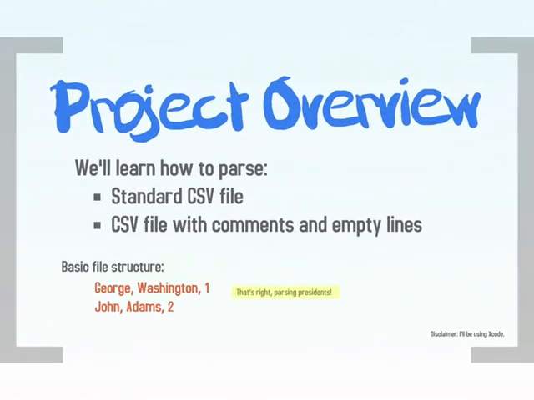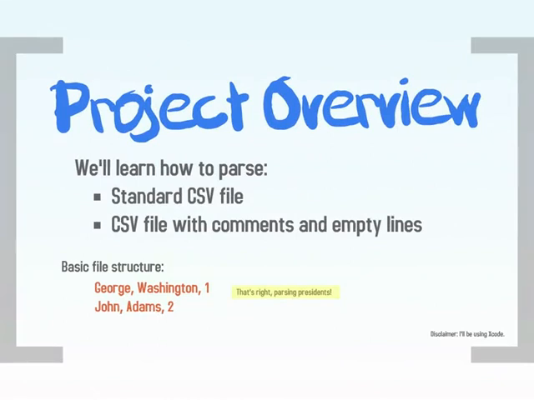The project that we'll be creating in these videos is going to do two things. The first, it's going to read data from a standard CSV file. And the second thing is it's going to be able to read data from a CSV file that allows empty lines and also comments. So if you don't know what a comma-separated file is, I have some sample data below.